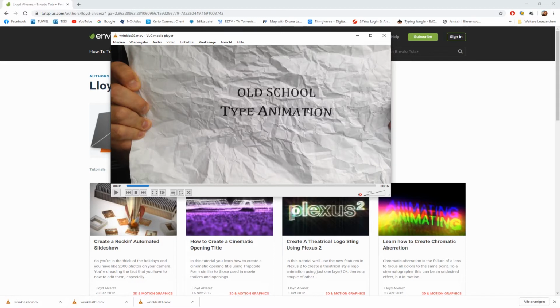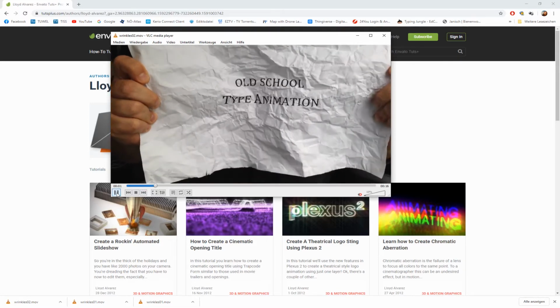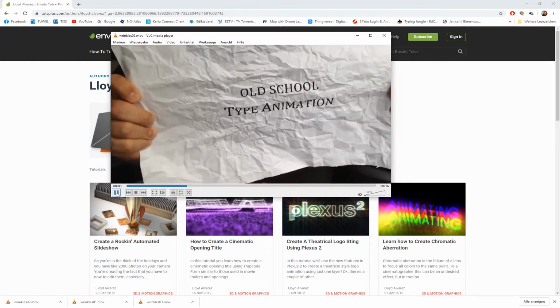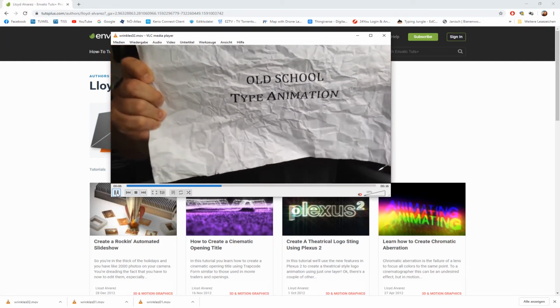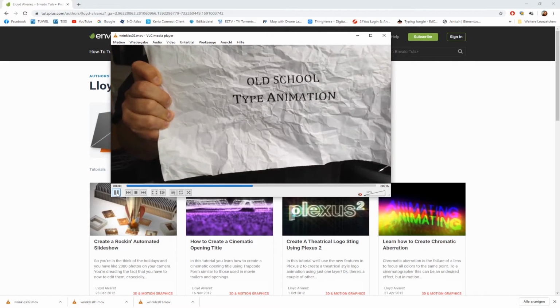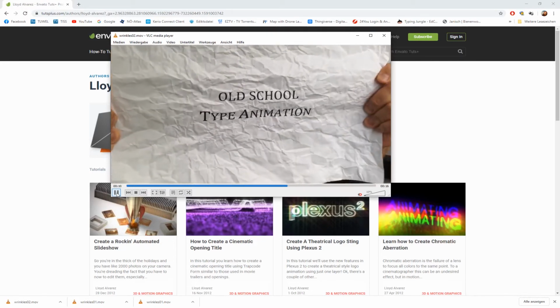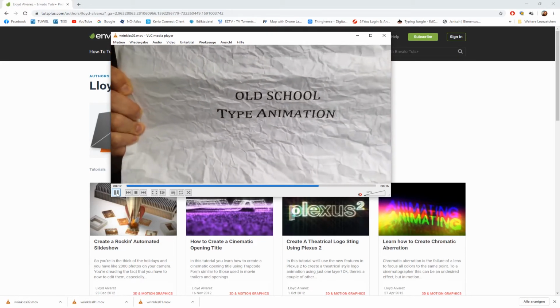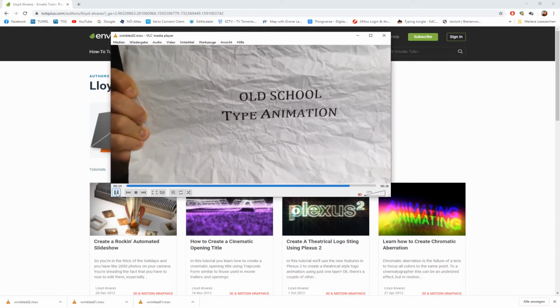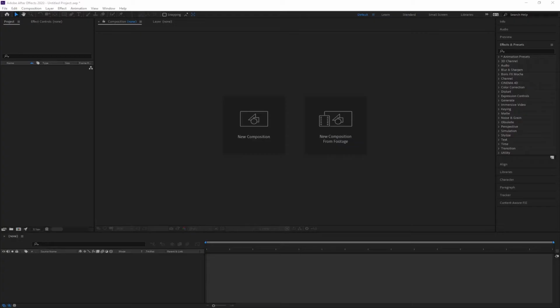What I started with is a piece of text printed on a piece of paper. Then I crumbled the paper into a ball and flattened it out again, and this is what I got. Then I put up the camera and recorded a piece of moving text. I tried some perspective, a closer distance, and I crumbled it a bit. So it was all kind of homemade, old school.